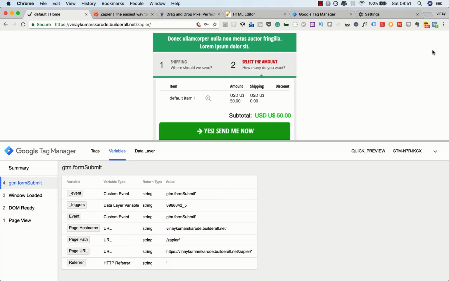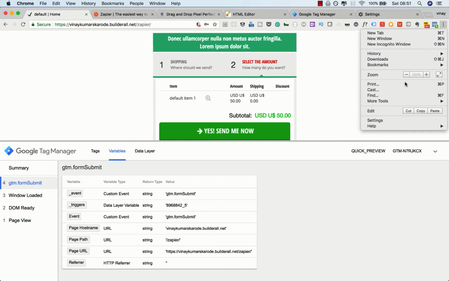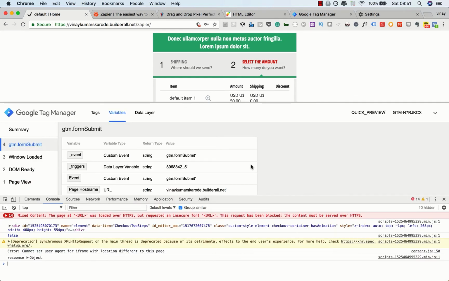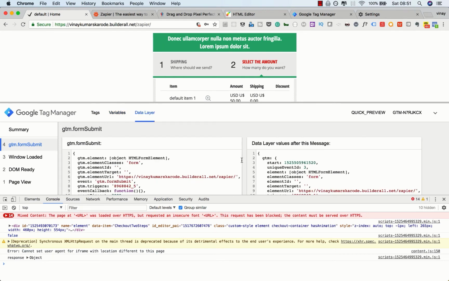Now if you're using Chrome, go into more tools and developer tools, which will give us the console, and click on console here, where you can actually look at the data that Google Tag Manager already has for us. Now we do see here a data layer which has all this information. Let's just type in dataLayer, which has quite a few arrays.